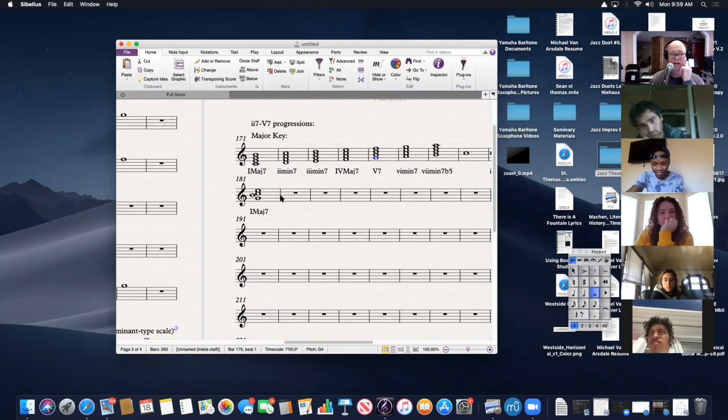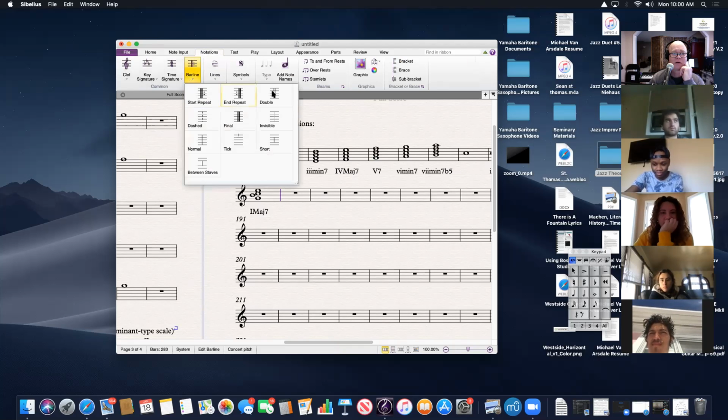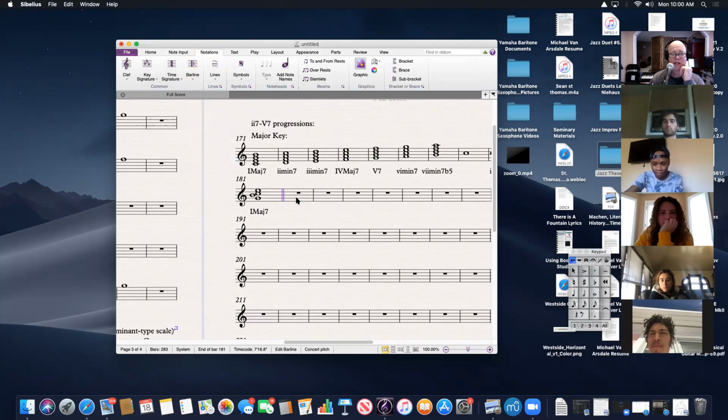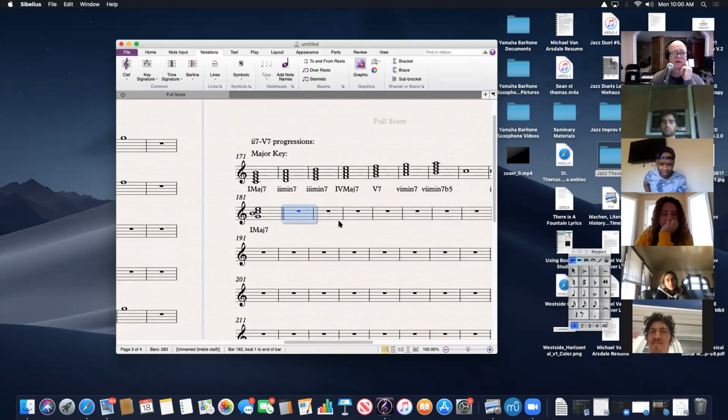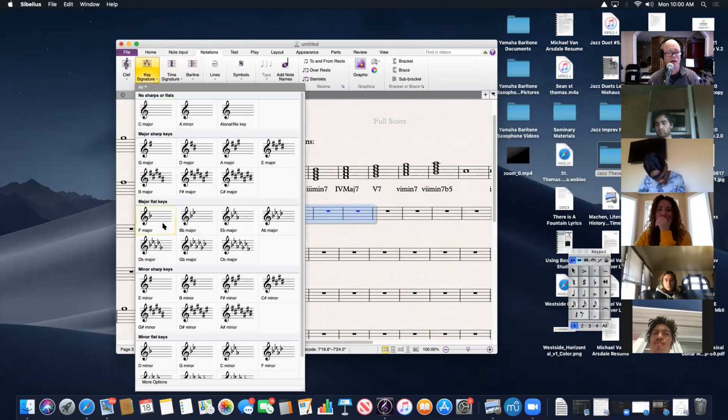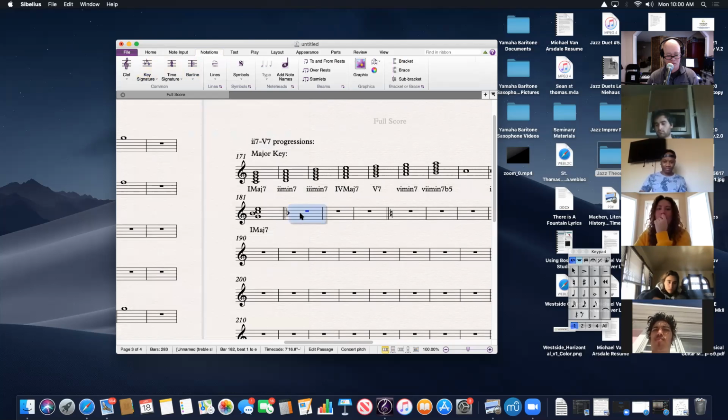But before we do that, let's as a class build a couple of 2-5s, and then we'll look at some examples. Okay, so I'm going to give you a key signature, a key center. We're going to leave out the 1 chord for now, although I guess we can add it in. That's fine. So here's the key signature. Let's go with F major. So we're in F major.